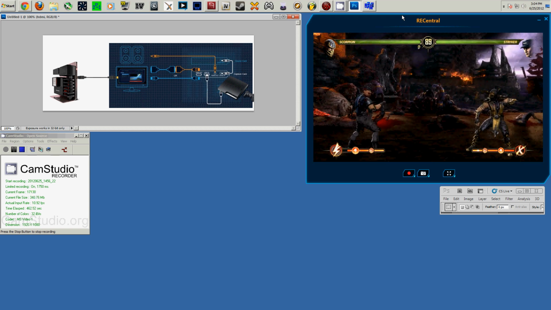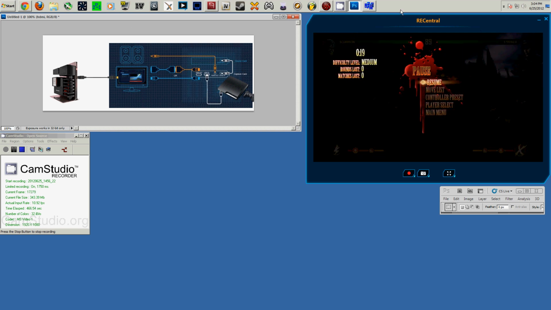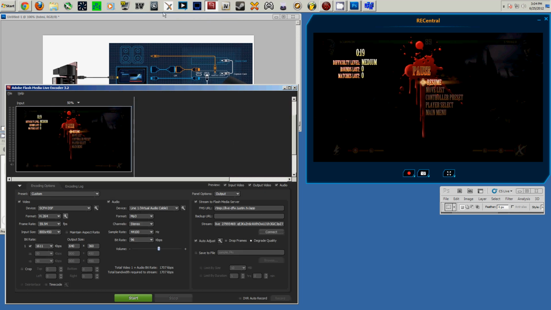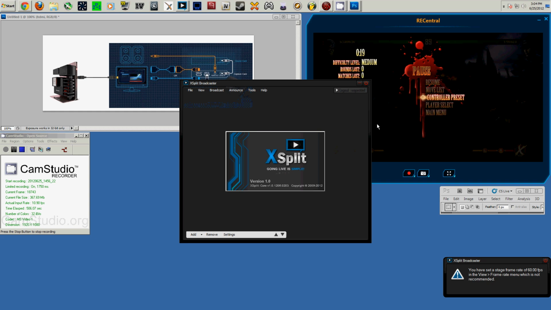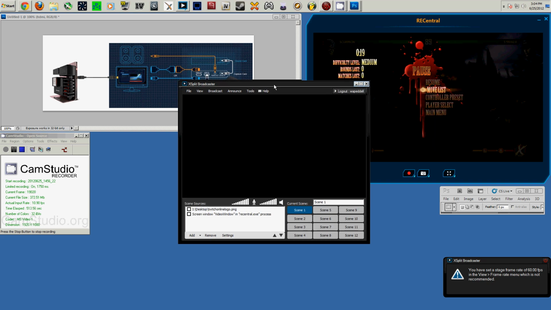And that's really it. If you would like to see it in action, I'd try. Same goes for XSplit. All you would do is select screen region and put it over this video, which I would do, but for some reason I keep losing sound when I open up XSplit. But this is FME and here's XSplit. Now the sound may disappear when I open up XSplit, I don't know. Alright, so I guess not.